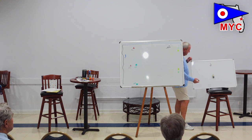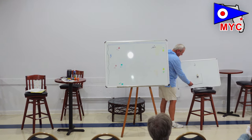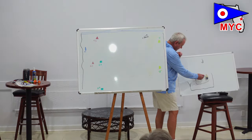What I like them to do is come over here on the right side of the boat, downwind, and get a fairly good distance, maybe six boat lengths, and then come this way. When I like the distance, have them come up to weather. I don't want them coming this way, because when you come to weather, there's not that much room to make adjustments. If they're down here coming up to weather, I may say they need to stretch it out, so they can come out this way as they're coming up.